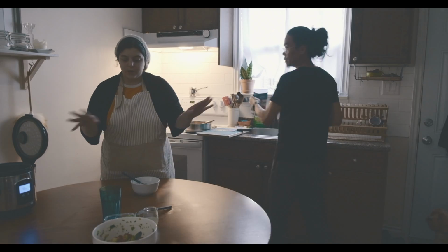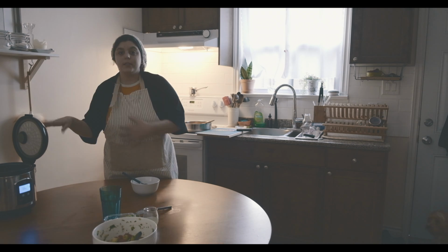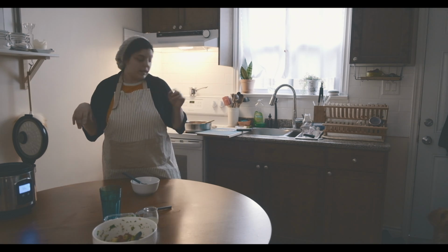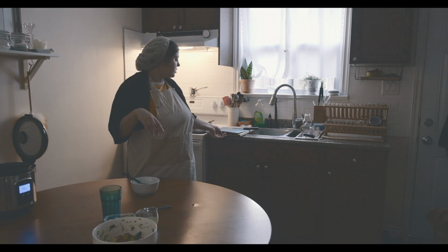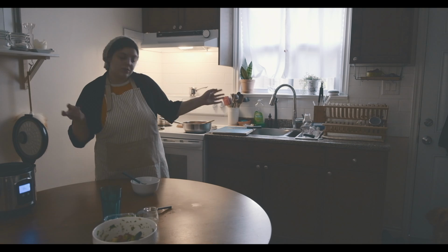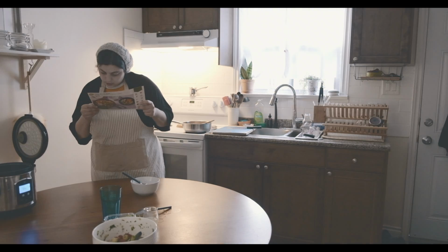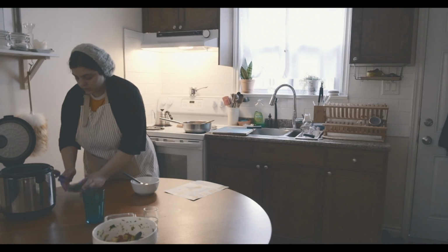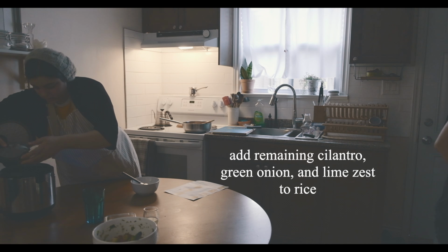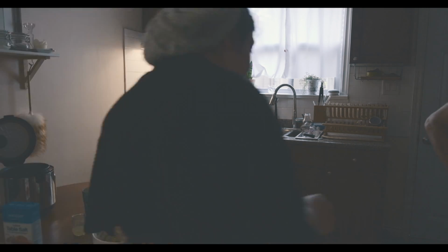Just cleaning up the tablespoon cleared, as you can see. The rice is done. I'm just gonna finish the last step. And we tried to clean up as best as we could. We didn't get to do the dishes, but that's okay. So it just says the onions and any lime you need. So basically, gonna dump this in. Thank you.